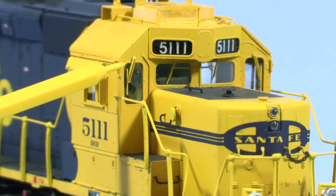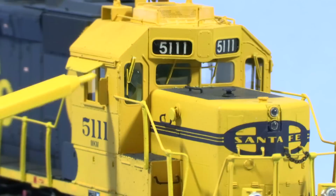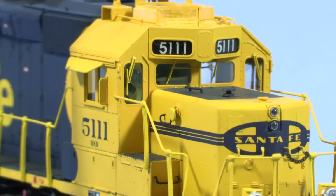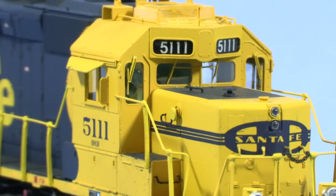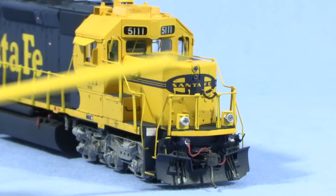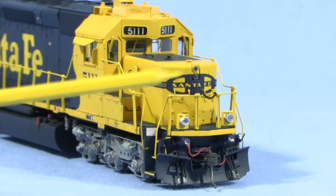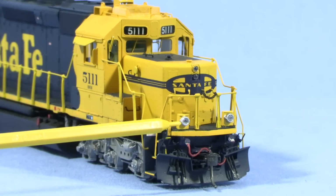So I added a lot of little details like the windshield wipers. Those are aftermarket parts. The cab mirrors here, or wind deflectors, whatever these are, added those as well. It's got all freestanding grab irons, pretty much like you'd see on a scale trains unit these days. In the 90s, Santa Fe had a lot of their headlights relocated down lower to the nose rather than up in the original location above the cab. So this engine's modeled that way. And it also has ditch lights added. And these were done with, I think, 603 size surface mount LEDs inside.